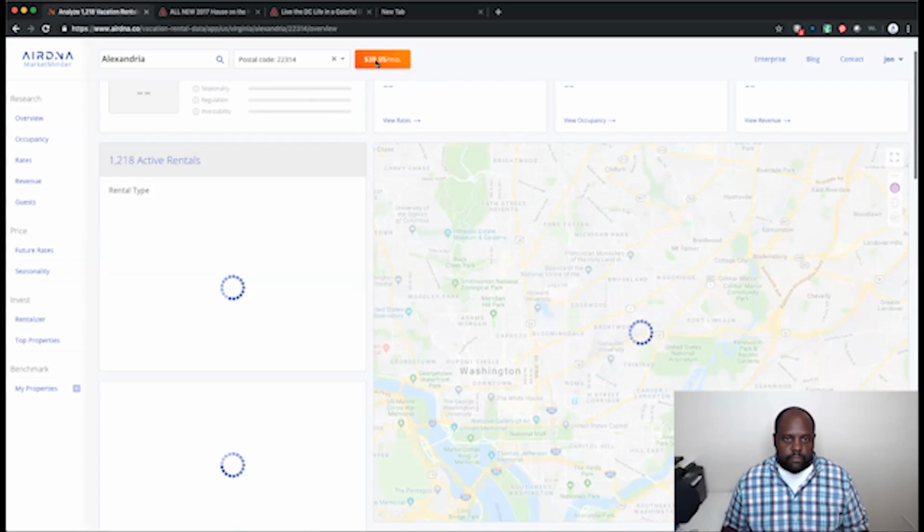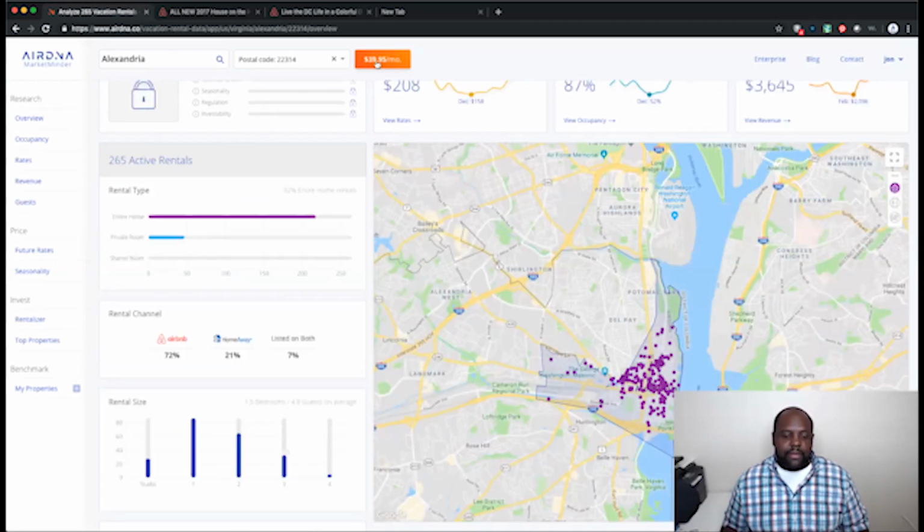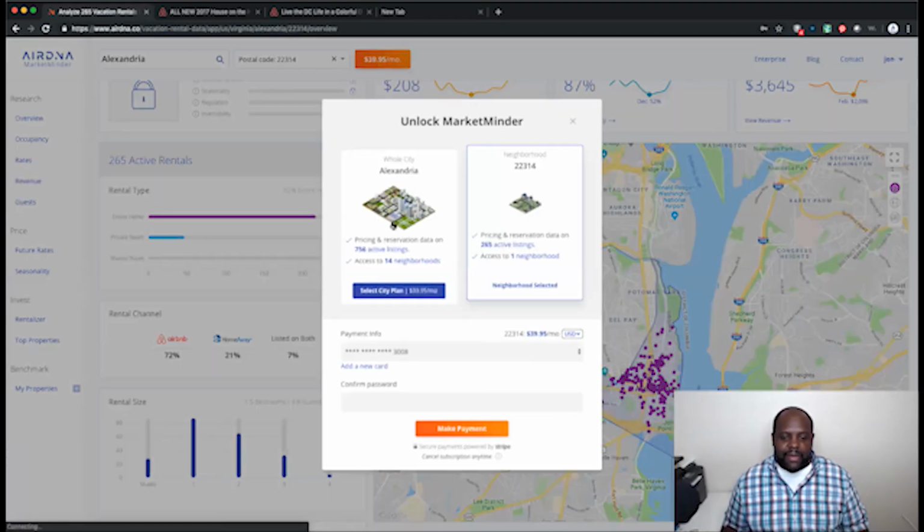You see this $39 a month? This tells me, hey, you didn't buy this, you can buy it here. Or I can unlock the entire city of Alexandria instead of just this one zip code. The entire city pulls up all 756 listings and 14 neighborhoods versus the 265.